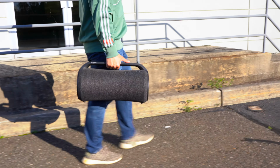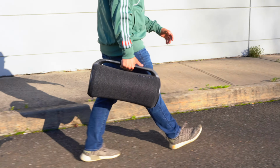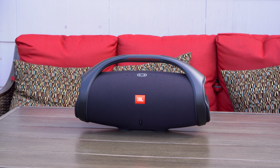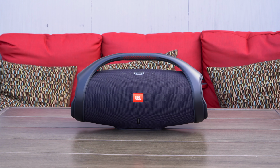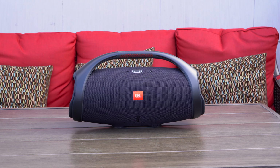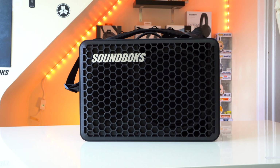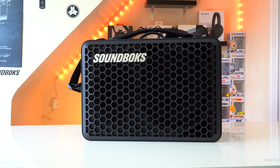But one pet peeve that I do have about both the Boombox 2 and XG500 is their cylindrical design. If you're going to throw either of these two speakers into the trunk of your car, you always gotta remember to either tie these speakers down or brace them against something, or else these speakers are just going to roll all around your trunk. Whereas with both the Go and Hyperboom, since they both have a rectangular design to them, they don't shift around as much.